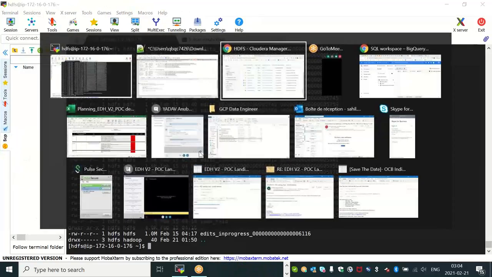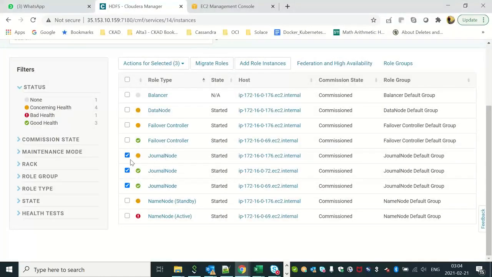Okay, now another service apart from these that we see is these two, failover controller. As the name suggests, failover controller is controlling the two name nodes, and it's actually monitoring the failover scenarios of the two name nodes.